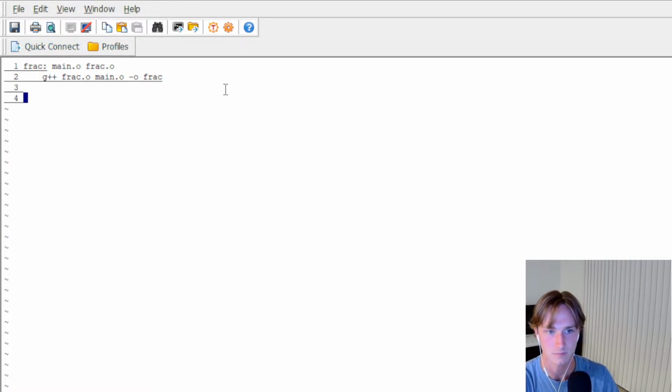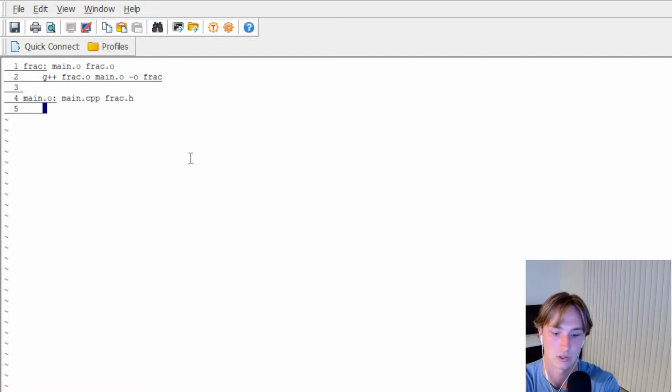So to add them into this makefile, we've got to do a target called main.o because we need to create that. And to do that, we needed to use two files for the target. We needed main.cpp, and we also needed frac.h for our header file.